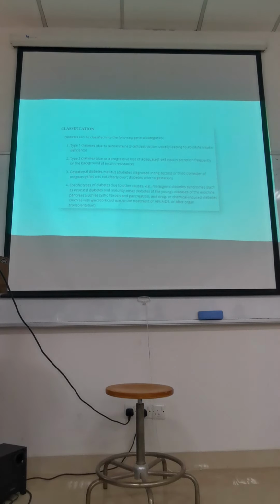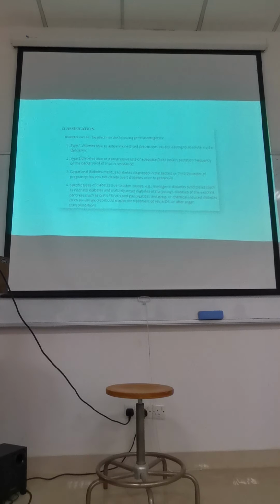Embryological concept. From the placenta, there is a hormone called human placental lactogen, HPL. That is against insulin, right? So some pregnant women release a high amount, and then insulin function is not there. But once the placenta is out, delivery, baby born, that human placental lactogen is gone. So diabetes becomes normal. So this is diabetes of pregnancy.